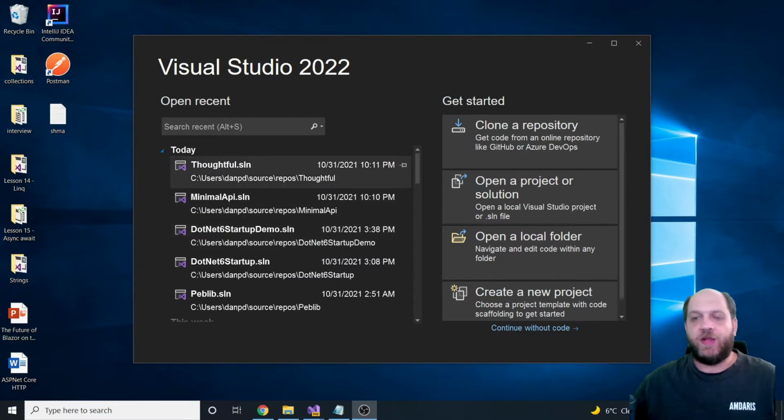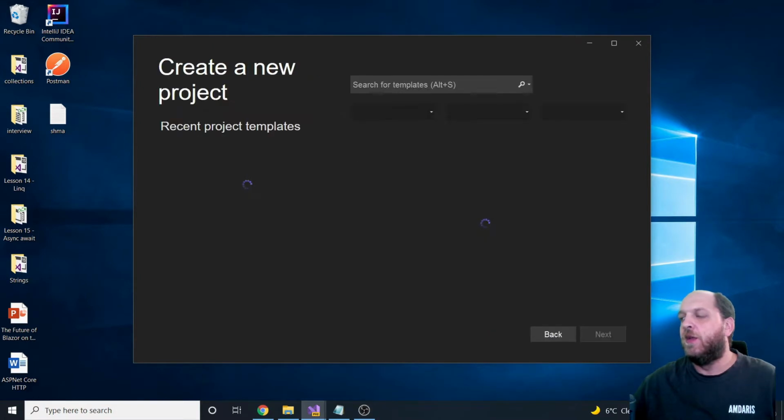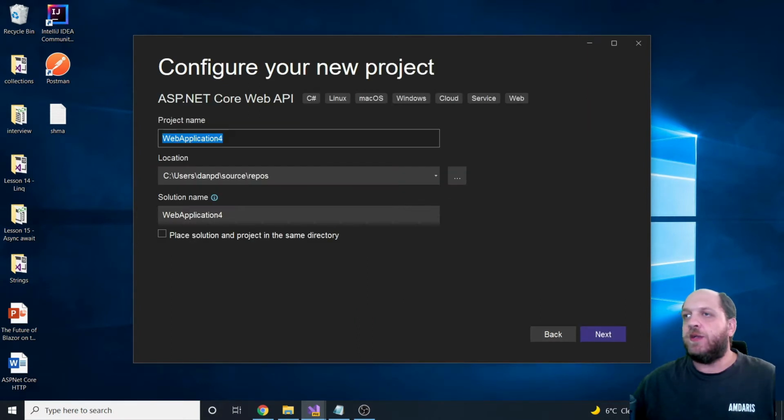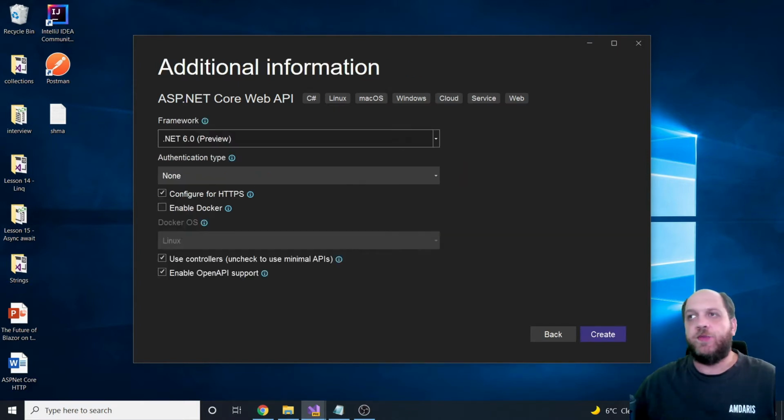So let's start already from scratch. And this is an important thing, because when we want to create a minimal API, I just also want to show you how we can go about this in Visual Studio if we want to create a new project. So let's just click here on create new project. And of course, what we have to choose is the ASP.NET Core Web API template. If we click next, of course, we have to provide a name here, and let's call this minimal API demo, and then click on the next button, of course.